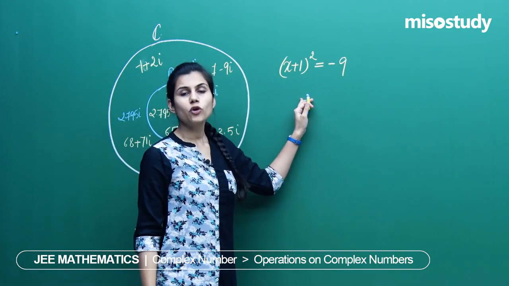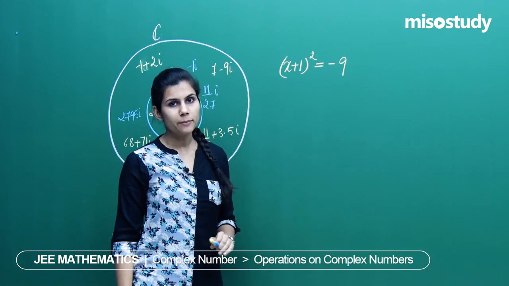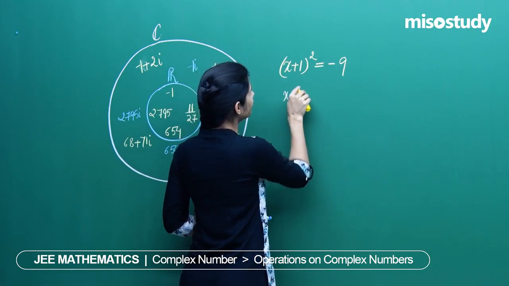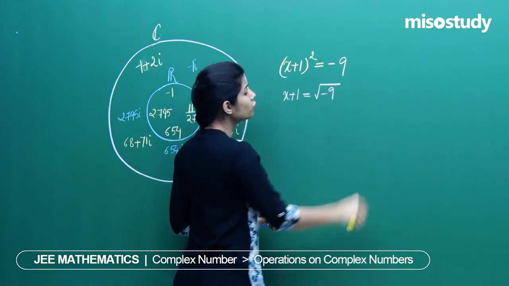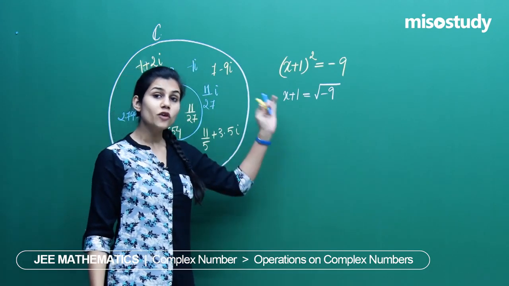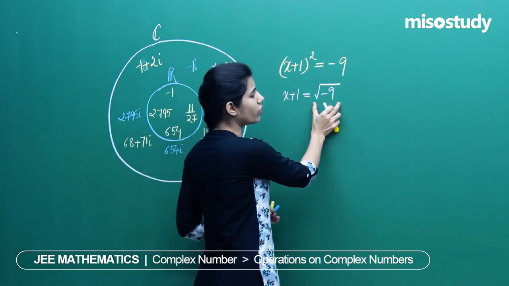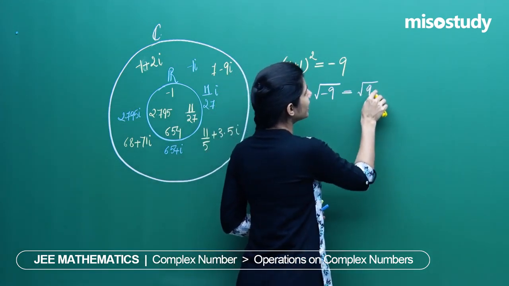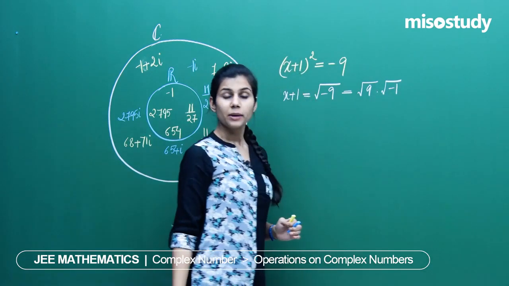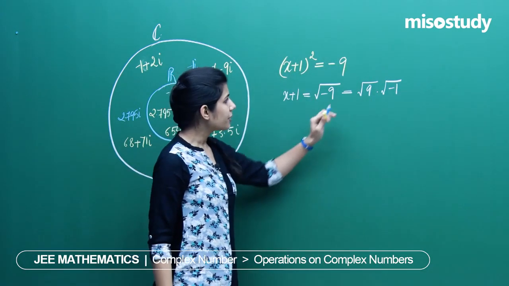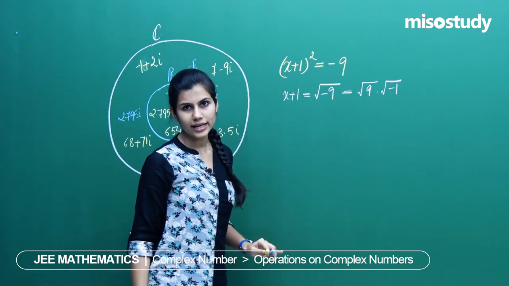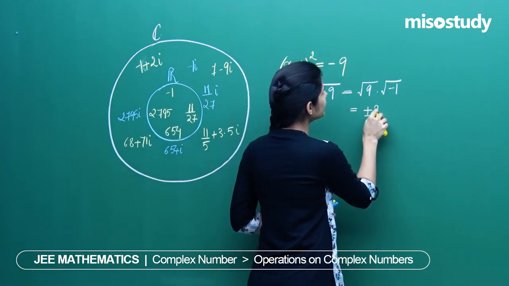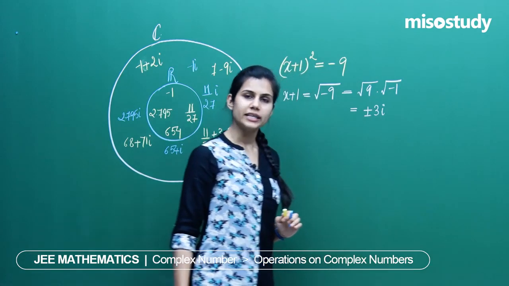How do you think this equation attains its solution in the set of complex numbers? Well, over here, if this is the equation that you have, in the next step I can write x plus 1 is equal to under root minus 9. Now, square root of negative of a positive real is an imaginary quantity. That means this will be equal to under root 9 into under root minus 1. By the note that we had done in the previous class, because among 9 and minus 1, 9 is non-negative, I can break this root and write it in the form of this. Now, root 9 is plus minus 3 and root over minus 1 is iota.